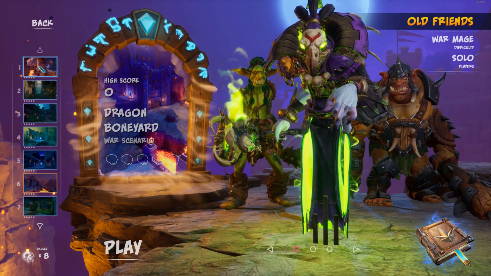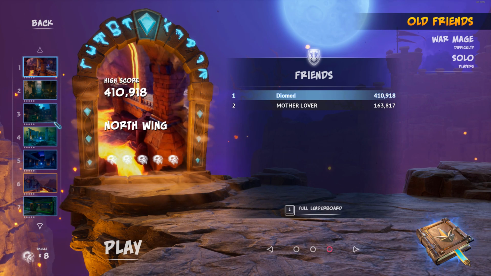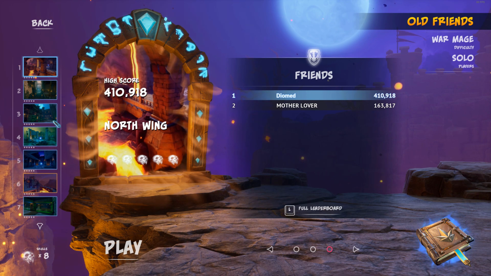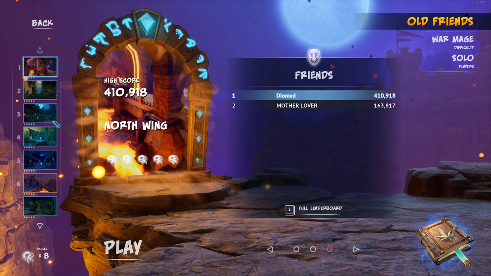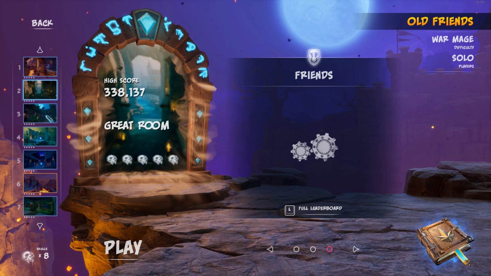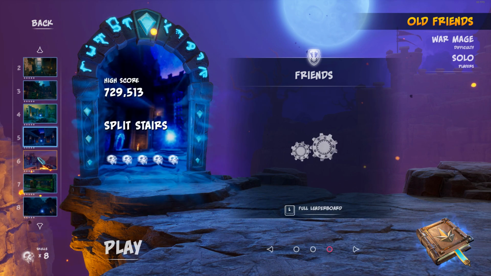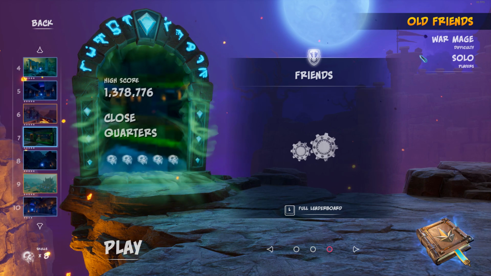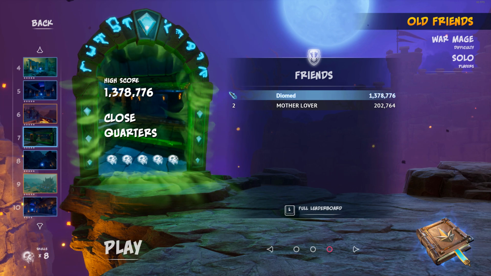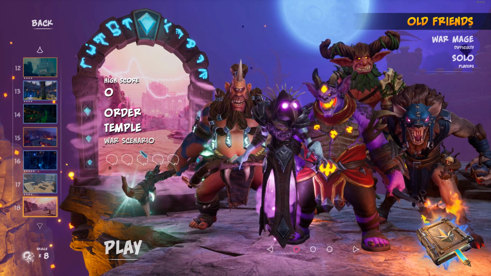Let's see. So you got North Wing. This is your starter, and I hope you like it because you're gonna be playing it over and over and over and over. Oh my god, you're gonna play this scenario so many times. And you can see I'm not particularly great. This is War Mage, the normal difficulty setting. And so you've got 18 maps.